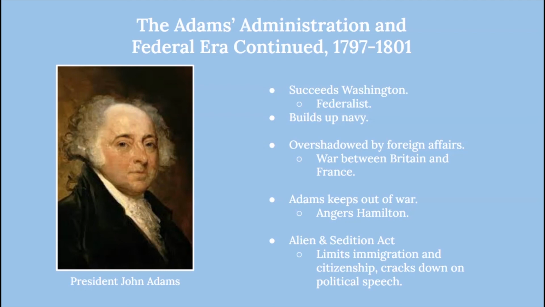But one legacy you should remember about him is that the Alien and Sedition Acts take place during his administration. And what those did was they put limits, strong limits, on immigration and how long it took for an immigrant to become a citizen. They're worried about radicals coming from France and Europe, becoming citizens and overtaking the U.S. government. So this will put restrictions on immigration, more or less.